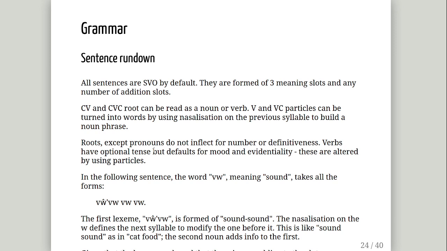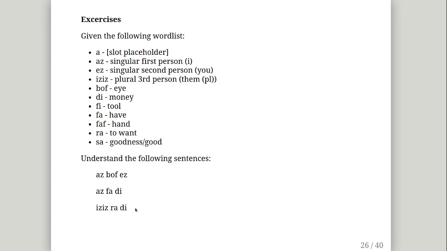Okay, sentence rundown. This is the part where it gets kind of a bit crazy. We're going to start with a very, very basic sentence. We've got the root, meaning sound. So here it takes all the possible forms. No, wait, it doesn't. This grammar guide is all, there's no spice particles, whatever. Now the nasalized vowel over here, as we already said, forms this as a describer. It's basically sound, or related to sound, or it's a noun phrase really, just sound. It doesn't make sense, but that's what Zang is like a lot of the time.